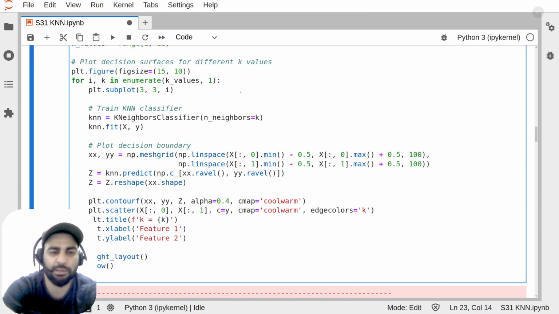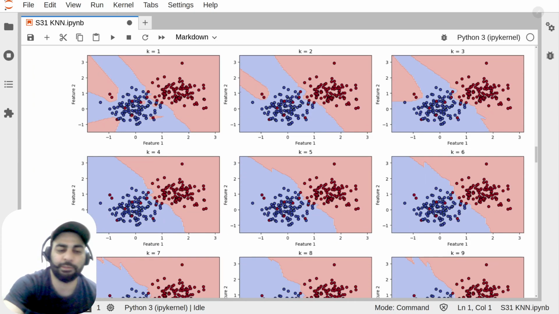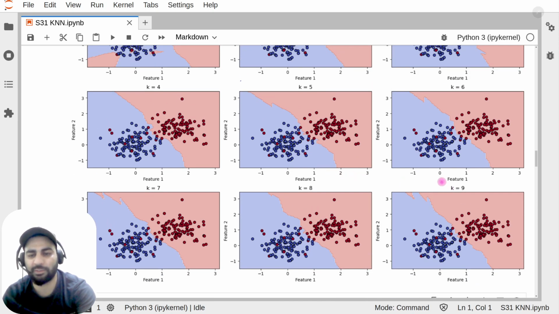There is some problem maybe with plotting from 1 to 10. So you see over here, if it fits on the screen, for example, for k is equal to 1, for k is equal to 2, and now it becomes smoothened. If you see over here, this is totally smoothened out. These territories have been removed. That's what I'm saying, that when k increases, the surface becomes a little bit smoother. If I keep on increasing it, it will become more smoother.